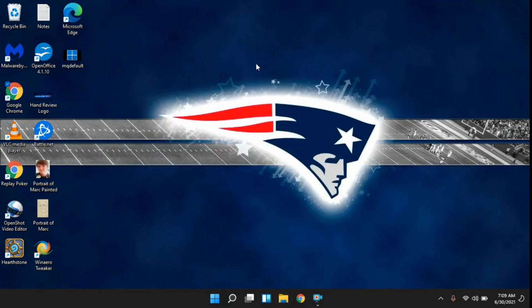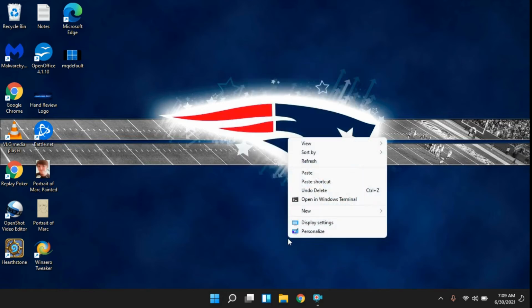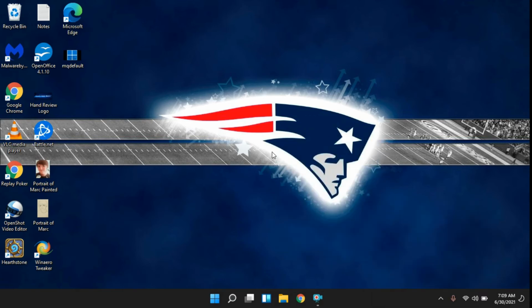And let's take a look at the context menu. As you can see, there's a brand new context menu, but I think this here, show more options, is a placeholder or a bug, because look what happens when I click on it. You get the classic context menu, which is just annoying when trying to copy and paste things. So I really think this is just a placeholder thing, but we'll see what Microsoft does in later builds of the developer build for Windows 11.